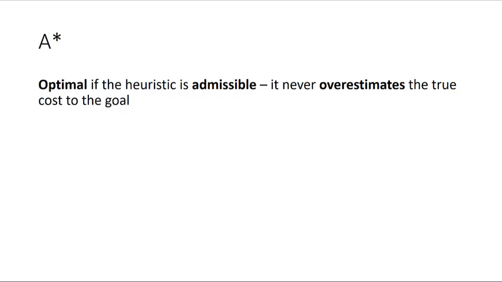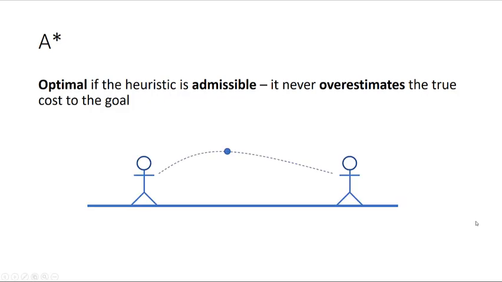Some people confuse overestimating and underestimating. They kind of forget which one it is. So I have a silly way of remembering it, but I'm going to share it here because it helps me. Imagine that you're throwing a ball to somebody. You're over here on the left, they're over here on the right, and the ball's in the middle. And this dotted line is the trajectory that the ball takes, and the trajectory represents the heuristic function. So if you have a really good heuristic function, or you're really good at throwing a ball around, you can hit that person exactly where they want to catch the ball.